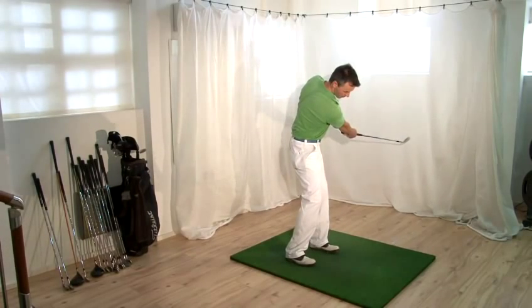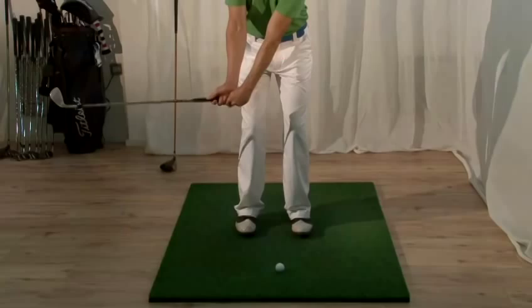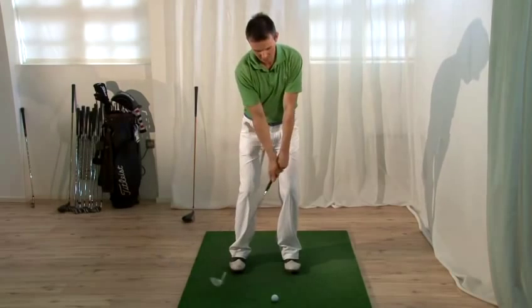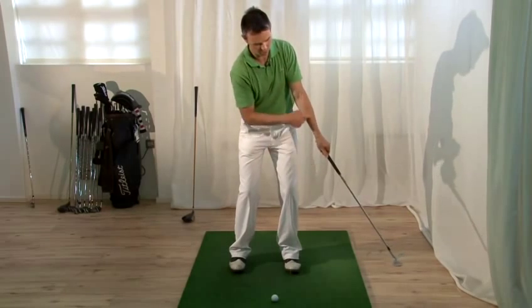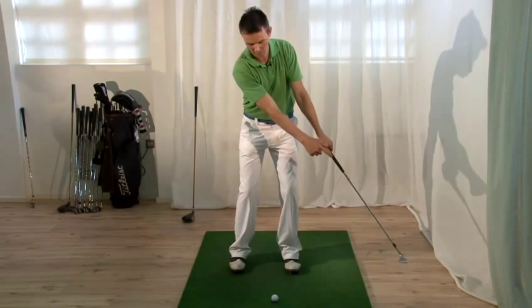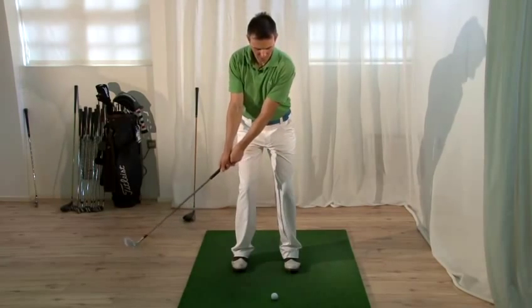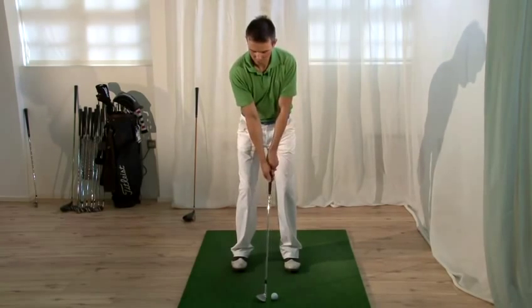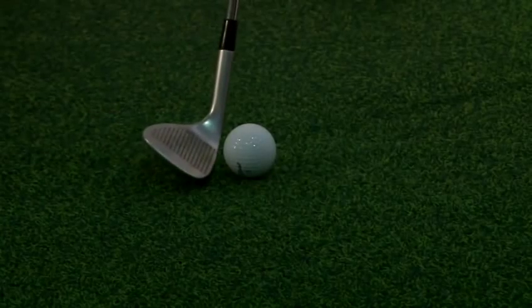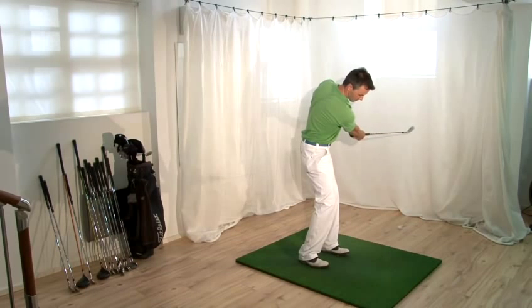In summary, make sure the golf ball is in line with your left heel, break your wrists immediately going back, and have the hands lead the club head at all times into impact. The hands, arms, and club should finish in a straight line at the end of the swing. Take the club back about 25% and swing through about 75%, and finally make sure you hit the ball just before the ground — and that's how to chip a golf ball.